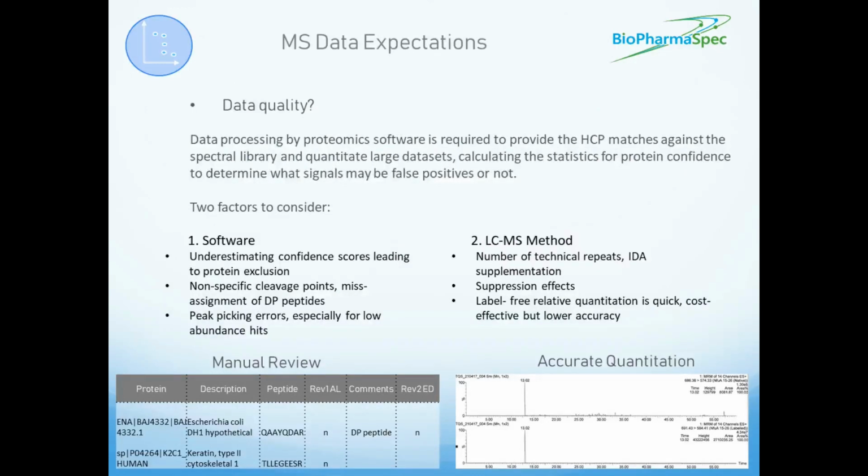And then the limitations are that some HCPs might be suppressed altogether as a result of dealing with the very high drug product in comparison to contaminants. So the LC method or the spike standards can make a difference here. And for example, 2D LC-MS might be more useful in cases where there are specific low abundance HCPs of concern. So targeted relative quantitation has an advantage in terms of cost and ease of use, but the ionization and signal responses of the spike standard peptides will be different to the HCP ionization and responses. And so, therefore, a more accurate evaluation of HCP amounts can be performed using an MS labeling strategy like cold, heavy labeled isotope analogs and multiple reaction monitoring. And this can be adopted as a follow-up or an alternative method.